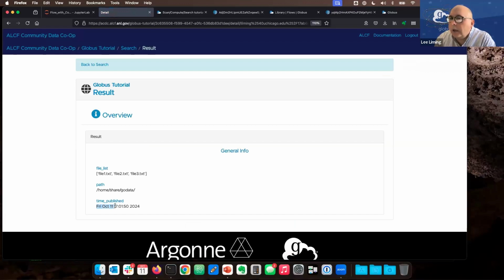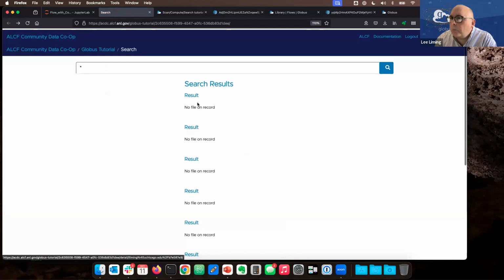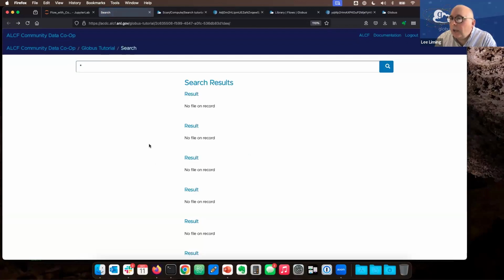That was me. This is GMT, so it's actually 6 hours ahead of me in Albuquerque. I don't know where you are in the world, but it's 6 hours later, I believe. Yeah, that's right. Here's the path that I did, and here's the file list. And so it actually did get added to the index. So everything, whoa, sorry, I didn't mean to do that. All these other results were from different days. Actually, there was a time when I wasn't adding the time published, and that's what that one is.